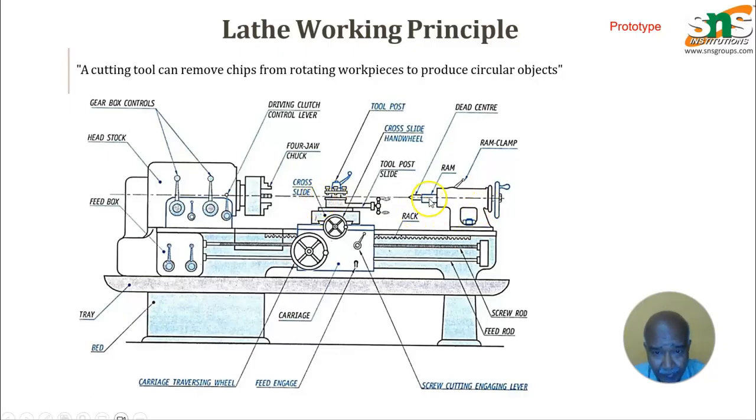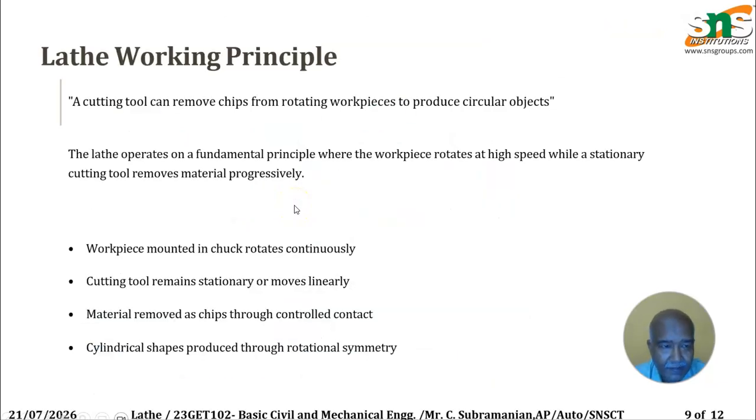Finally comes the tailstock. The tailstock is also mounted on the bed and slides on the bed, and it mainly supports work of longer length. The tailstock and the carriage both slide on the bed. It is also known as a center lathe, because the tailstock center, the headstock center, and the tool post center are all on the same line.